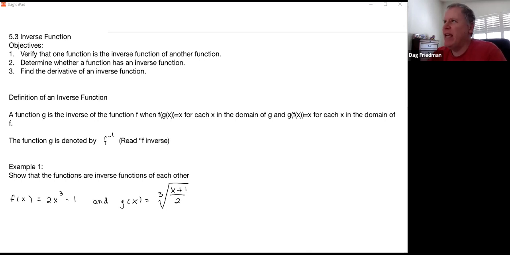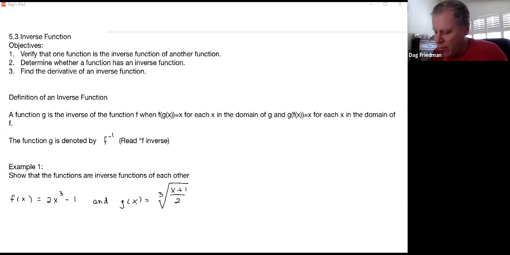As you guys can see, we're going to be taking inverses, and you've seen inverses before. Just a reminder, in the most general sense, when we take the inverse of a function, all that means is this: if I have two functions, f and g, and g is the inverse of f, we're taking all the domain values for f and they become the range, and all the range values become the domain. So we're basically switching the domain and range, and that's what it means to take the inverse of a function. Keep that in mind.